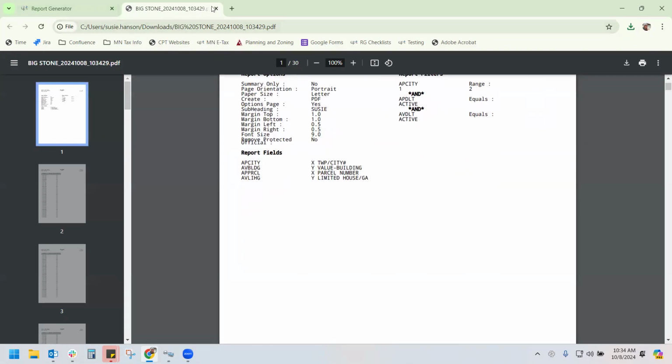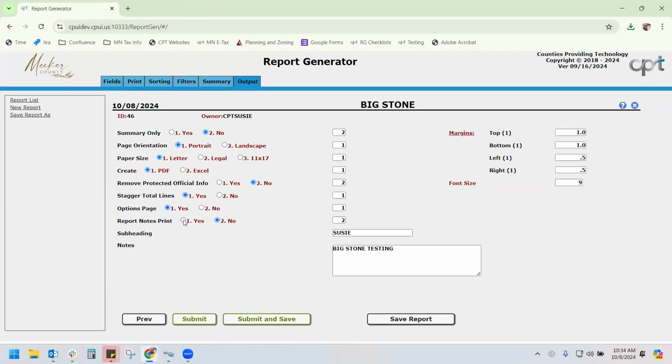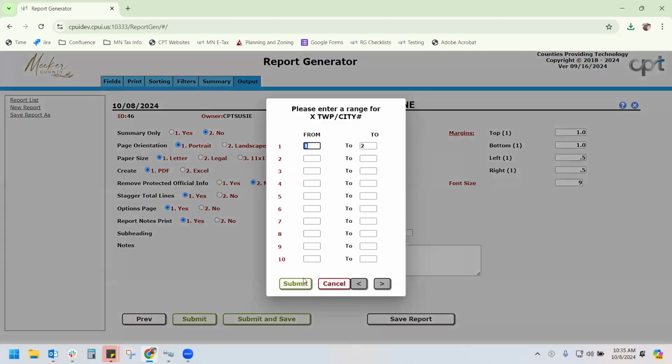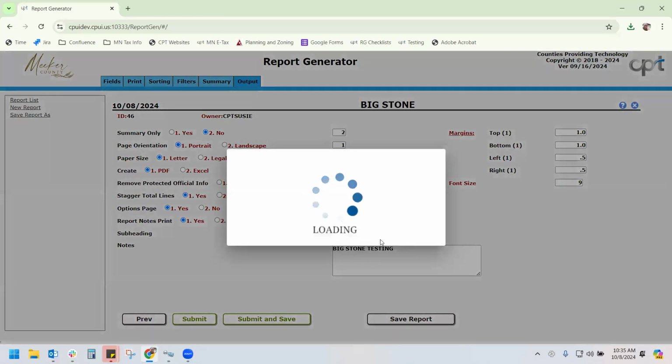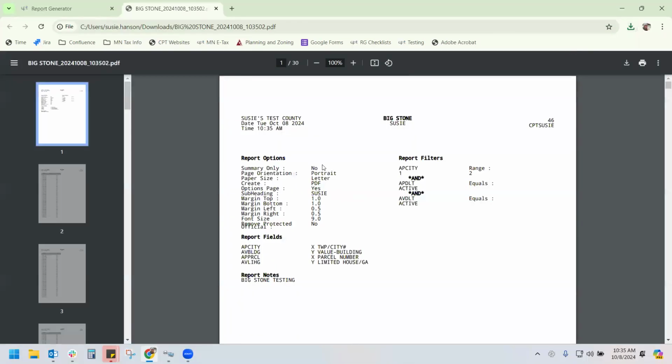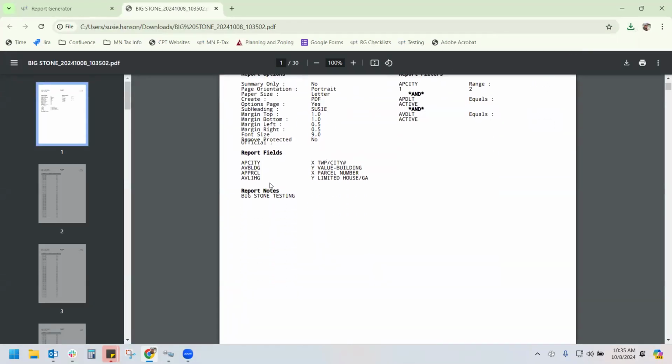Oh, shoot, when I went in, let's redo this. I didn't say to print the report notes. So let's get it with those report notes. This notes section down here is what will show up when you hover over it on the main report screen. And they're also going to show up in your report notes here.